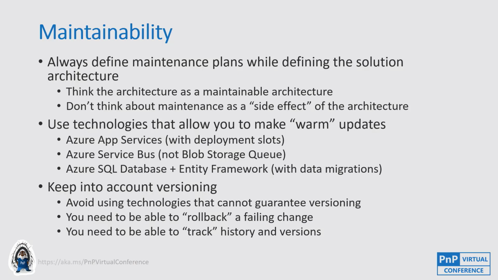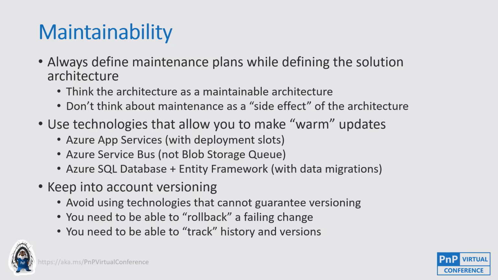And you should choose the technologies that you want to leverage in your solution based on the maintenance plan and on the goals that you have from a maintenance point of view. So, for example, and again, in my opinion, you should rely on Azure App Services with deployment slots to have warm updates of the solution.